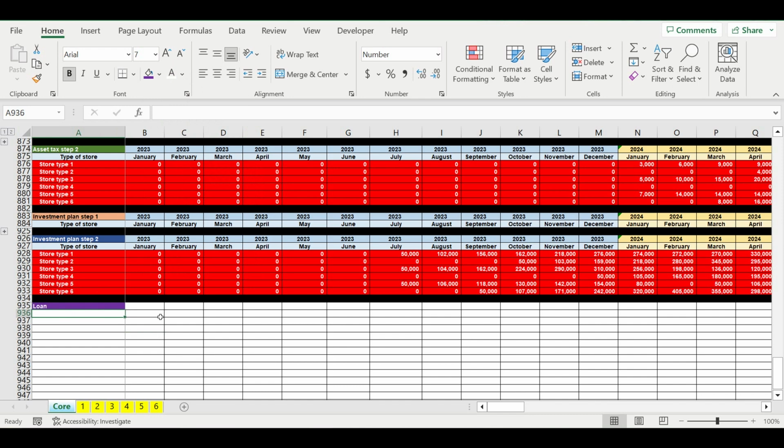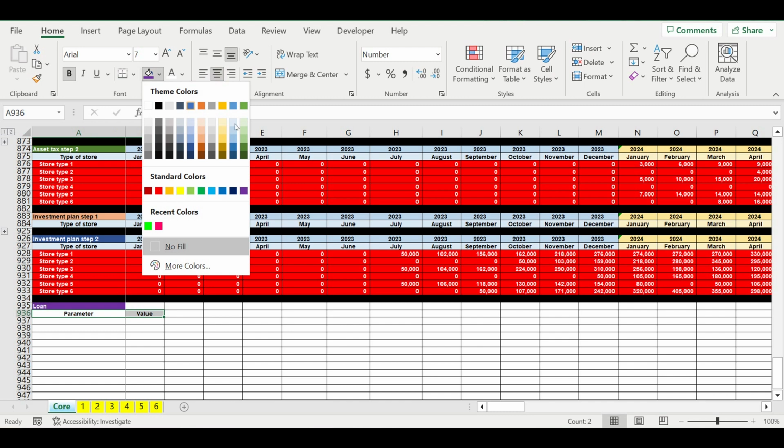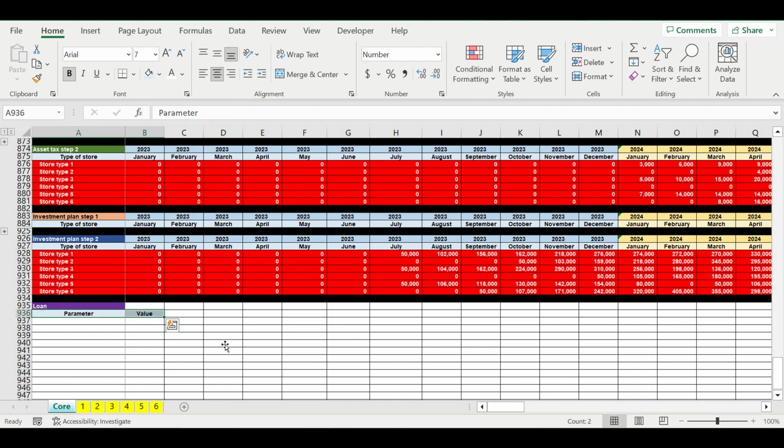So parameter and value. First of all we will set up the loan amount.